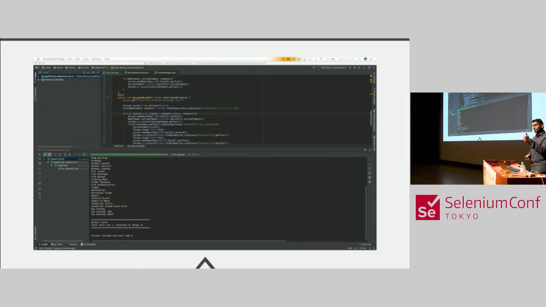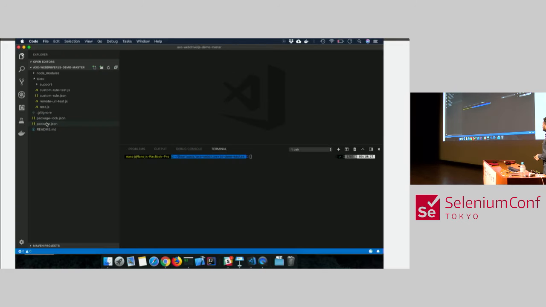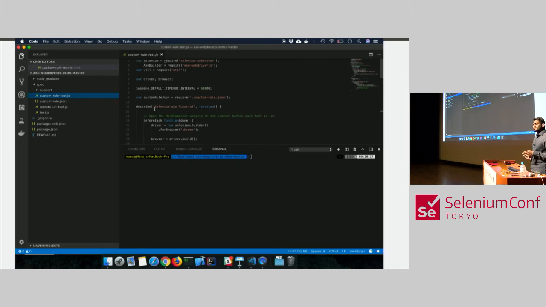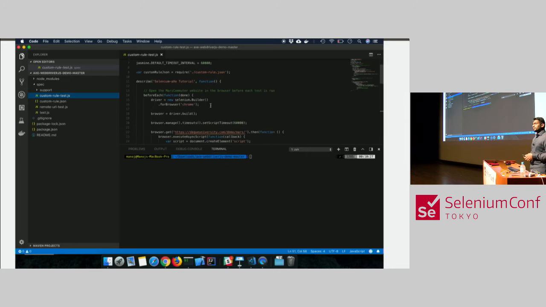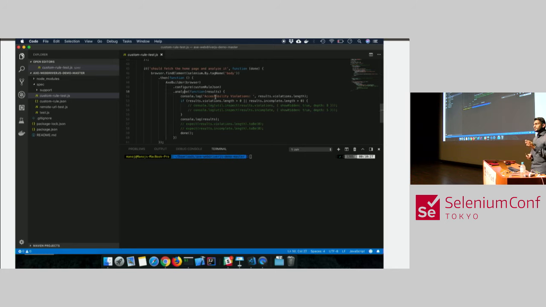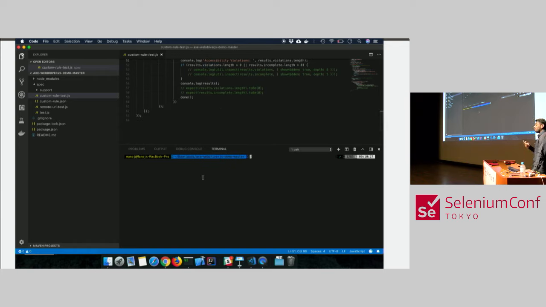If you're able to do that, awesome. And this demo is using the Axe WebDriver.js plugin, which is pretty straightforward to hook in if you're using JavaScript. When your test script runs, based on the different pages it visits, this plugin audits the information and shows some of the violations of WCAG. So npm install, straightforward, and then you do npm test.